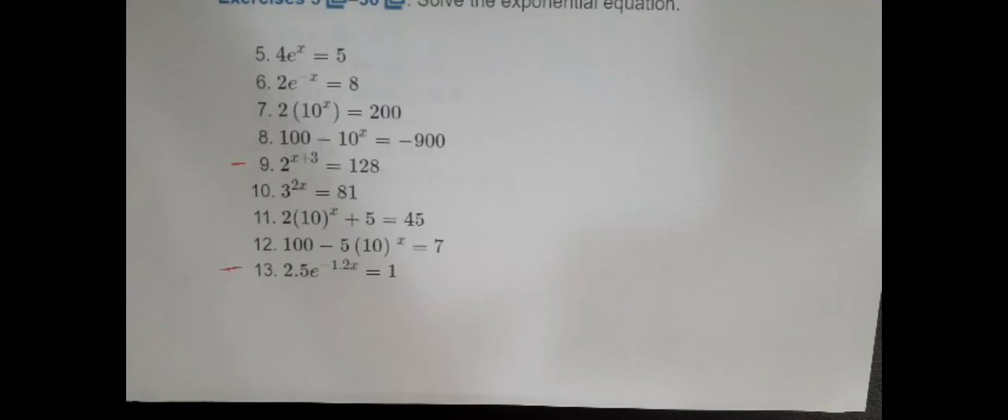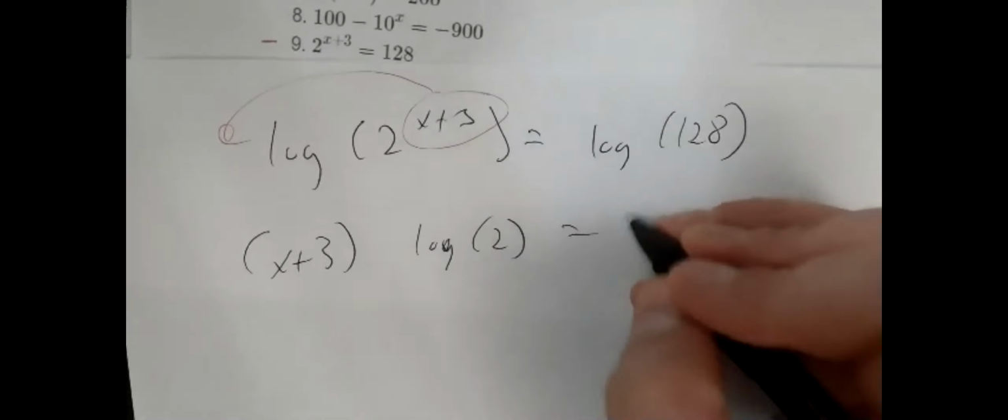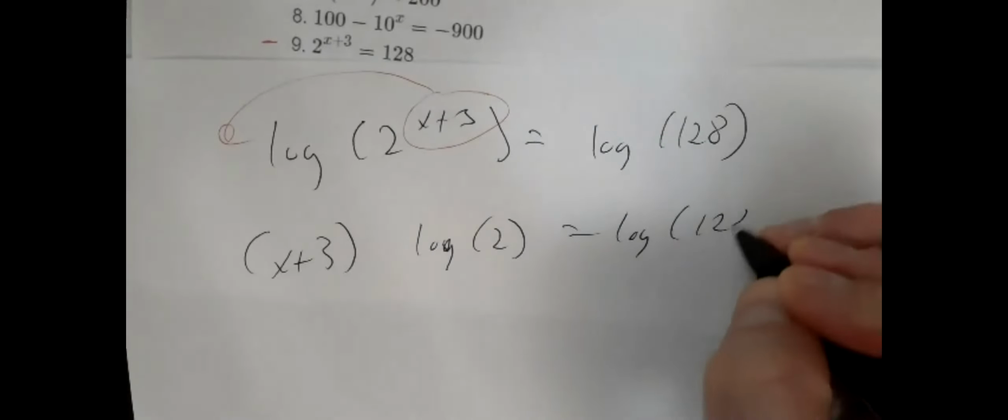The other way that people will do these is they won't take a log base 2 for some reason. They only like taking logs. That's how they teach it in high school. Yeah, I don't like doing this as much. I don't either. If we just take a log base 10 of things, we can use that exponent property that y'all love so much. We can bring this thing down in front. So we have an x plus 3, a log base 10 of 2, and a log of 128.